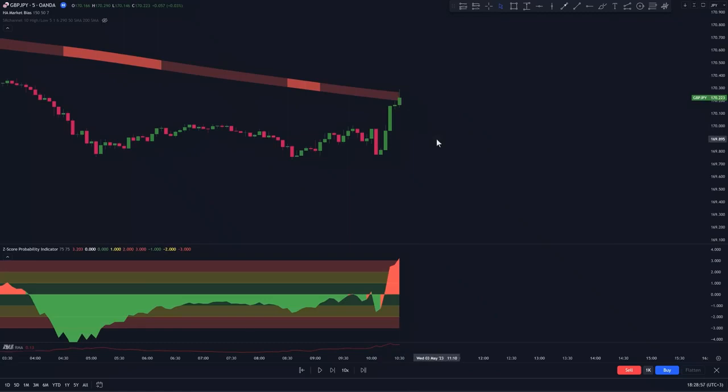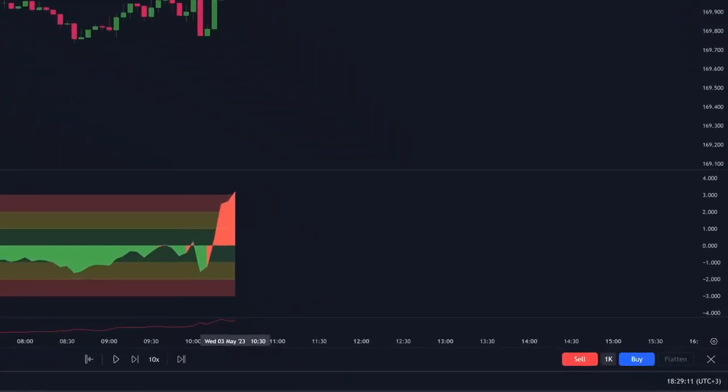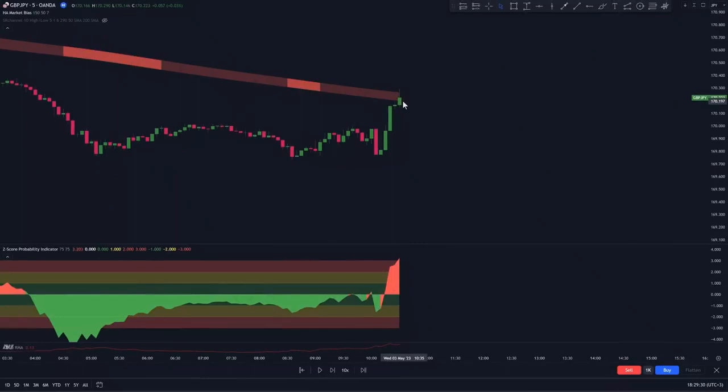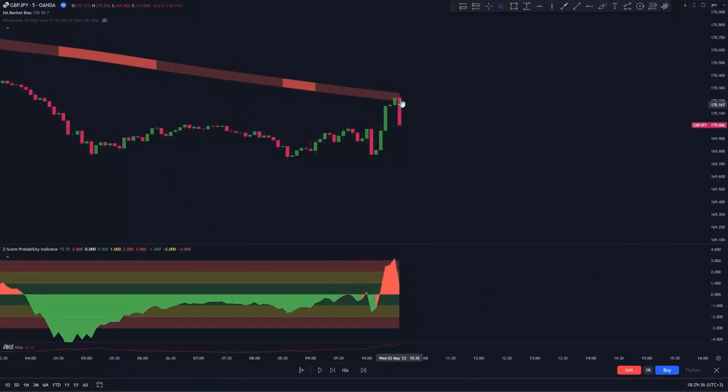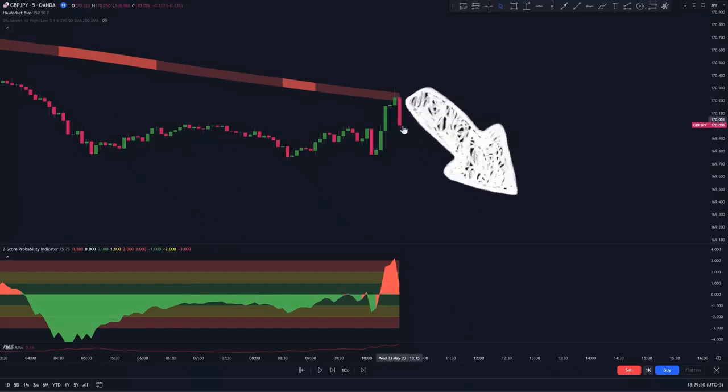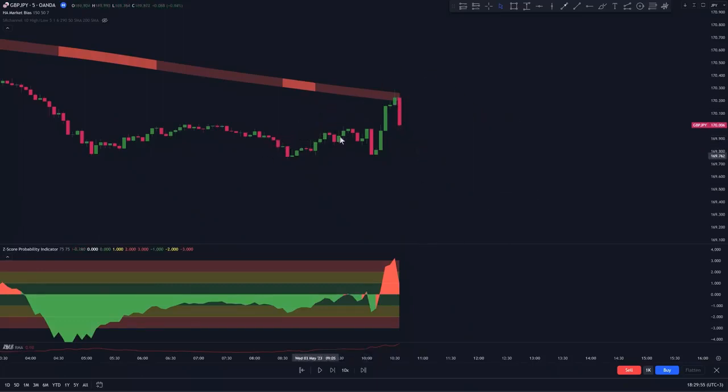The third condition is that we want the market to print a red bearish candle with a z-score that is lower than that of the current candle. So this is the z-score of the current candle. If the next candle's z-score happens to be less than this, then it's a valid setup. Having the current candle's z-score lower than that of the previous candle indicates the beginning of this bearish trend continuation and an end of this pullback. This becomes our potential entry candle.